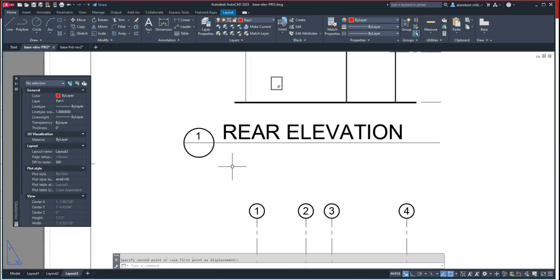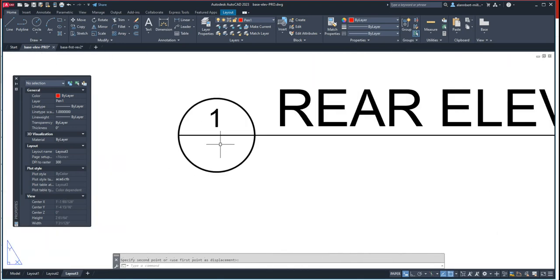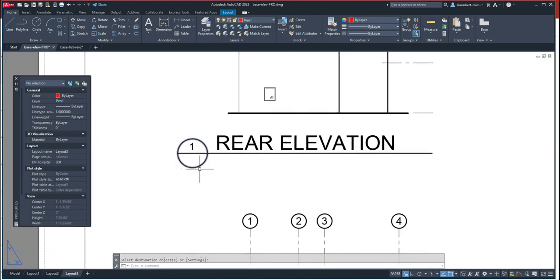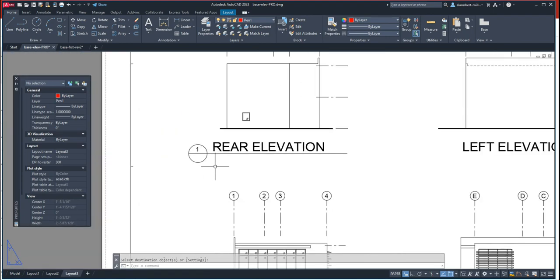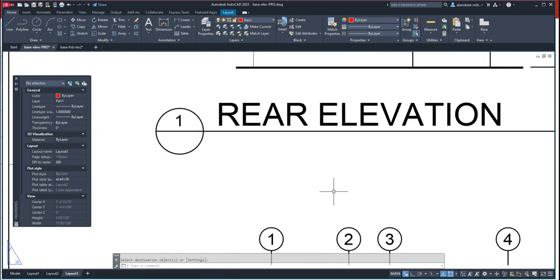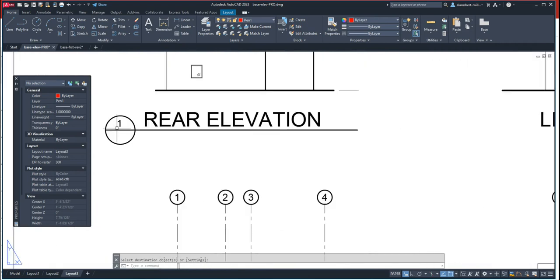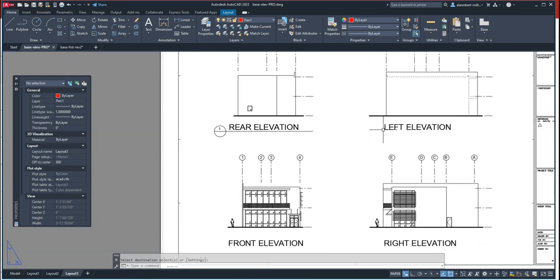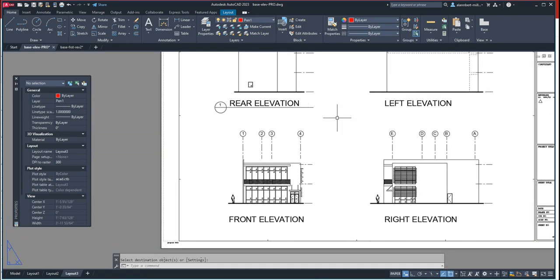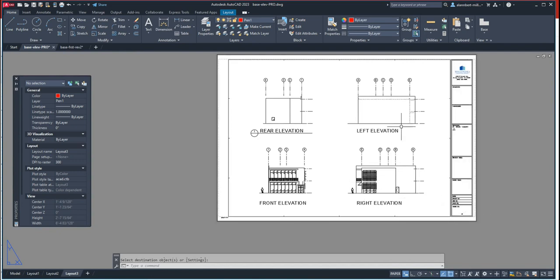All right. And some firms want to modify the name and put in sheet numbers over here too. Let's do a match property and match this with this line so they both have the same thickness. Some companies or firms would put in 1, and then if this is sheet number 82, they would put 182. And this would be 282, this 382, and this 482. It sometimes doesn't make sense, because when you're working with a construction drawing, you often change the sheet numbers.